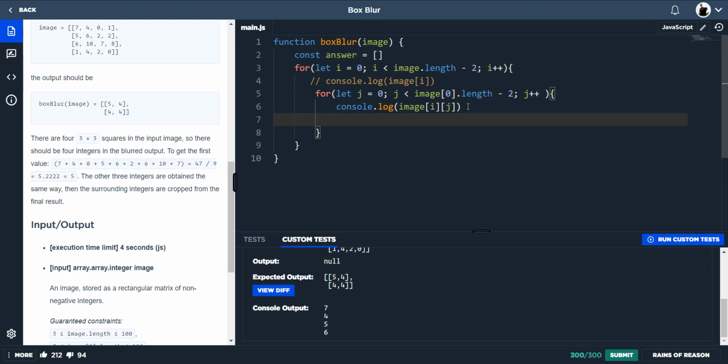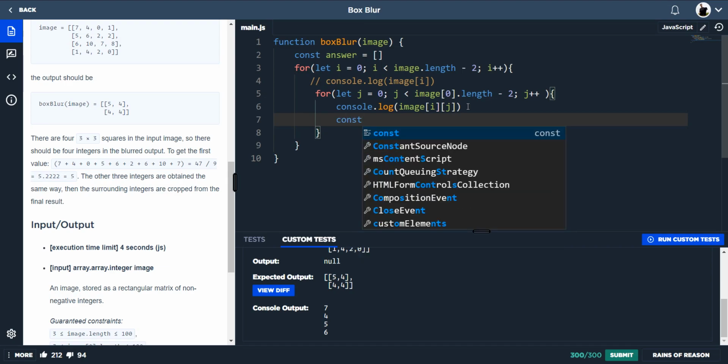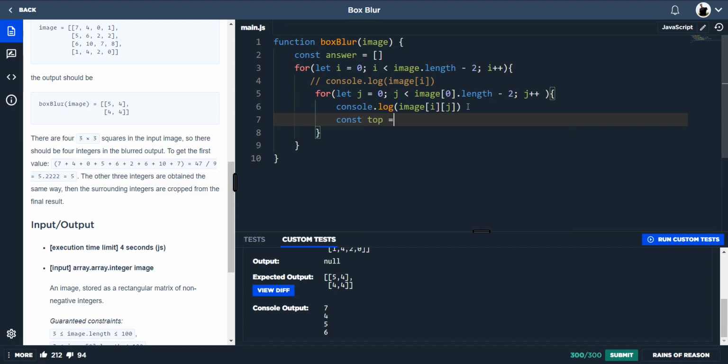I'll try and explain what I mean. If we do const top is equal to image[i][j], so this is the top left, plus, no, let's do it as an array so I can explain.